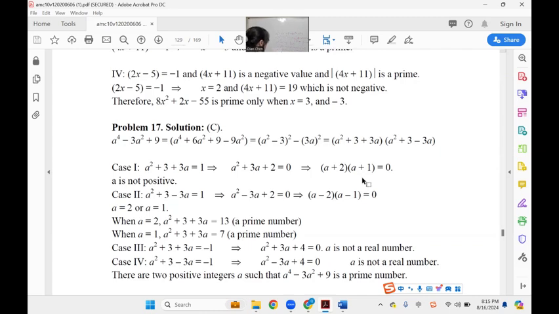And then another condition would be this equal, they convert. And then this will convert to, then you get A equal to 2 and 1. Okay, and then when A is 2, then this number would be 4 plus 6, P would be 13. If A is equal to 1, then this one would be 7, which is right, right?